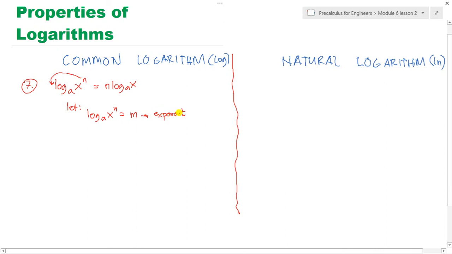Exponent na siya. And then we also let a certain variable, let's say x raised to n. I mean, this is not initialization by class. Kani siya ato na i-convert into exponential form. Diba? Ang sa exponential form, the resulting number x raised to n is just equal to the base, sa base ani a, and then raised to the exponent, sa exponent ani the result of the logarithm, which is equal to m. That's equal to m. Okay.